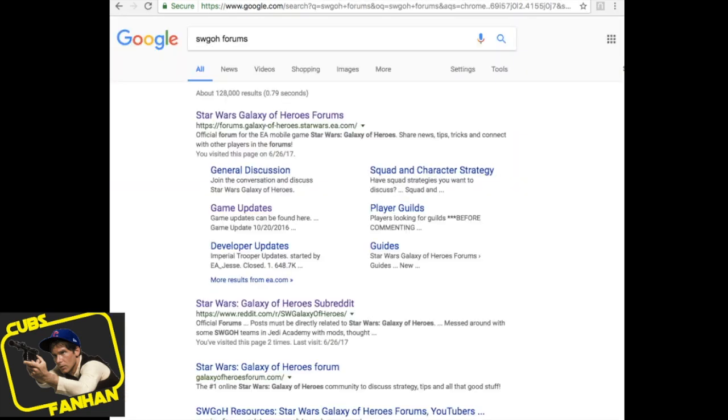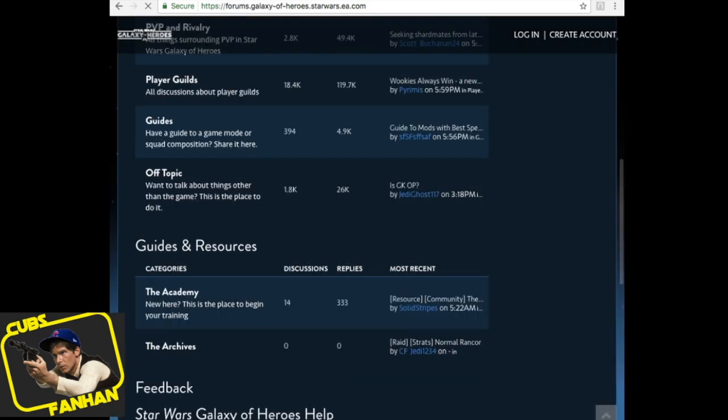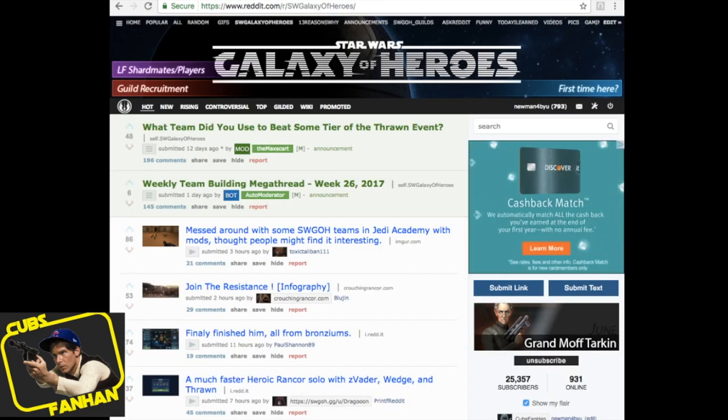Now, something else you want to be keeping up on is the current events in Galaxy of Heroes, and you do that by staying in touch with the forums, which are right here. Let's pull those up. So you've got all sorts of discussion going on here on the forums. Please keep up to date with that. And then, of course, on Reddit as well.